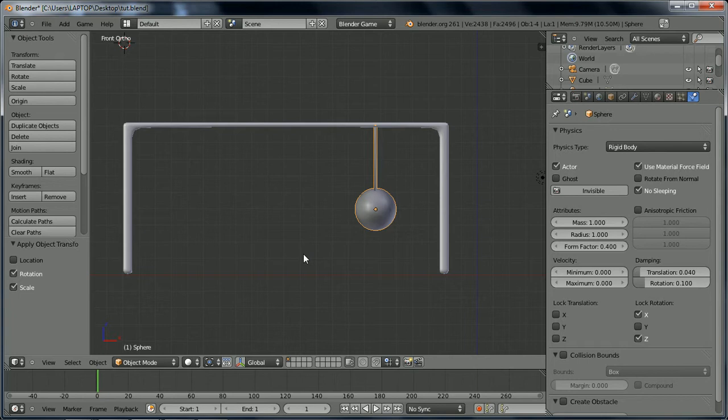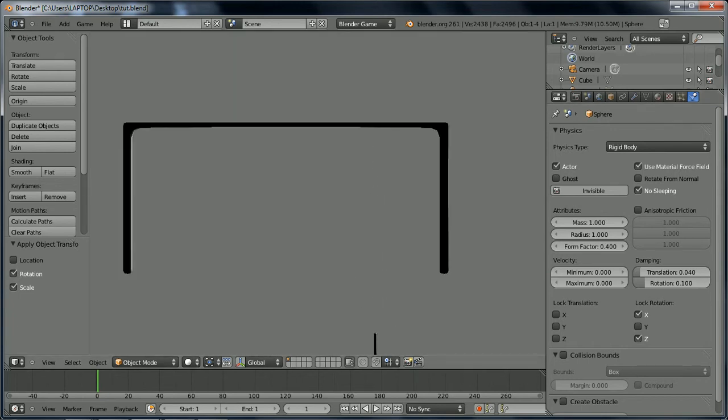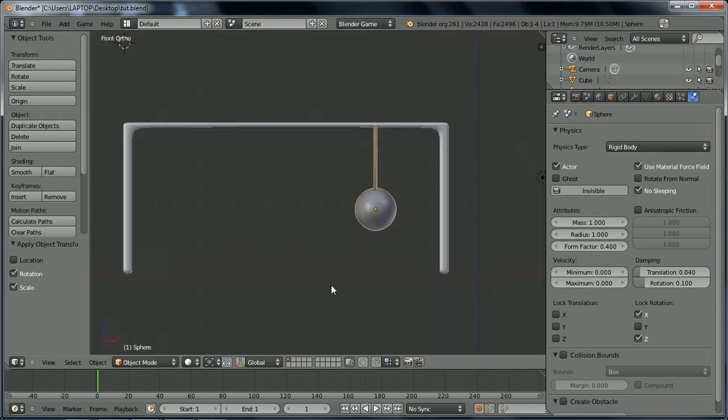Alright, let me hit P to start Blender's game engine, and notice that my ball falls, and that's not what I want. But that's beautiful, because we now know that Blender's world has gravity, so it's bringing that ball down. So I need to go ahead and pivot, okay? Because if you grab this sphere and put it up here and then let it go, notice that it actually pivots right around there.